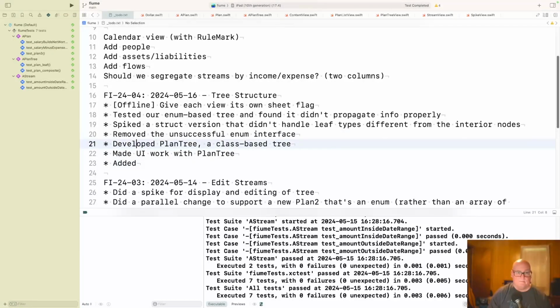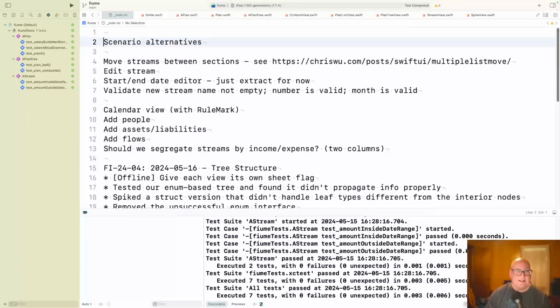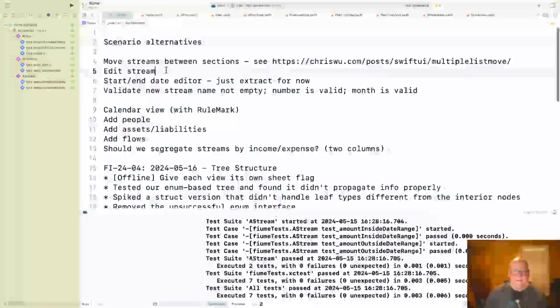Including backfilled tests. All right, so we haven't done alternatives yet. All right, move streams between sections, edit stream.